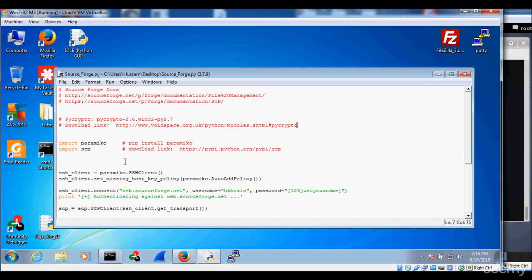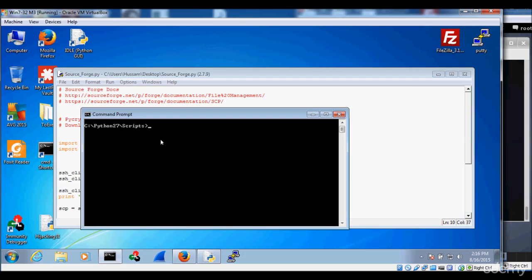So let me copy this line, pip install paramiko, and paste it here. Make sure that you have internet access to your VirtualBox machine. And that was nice and easy.